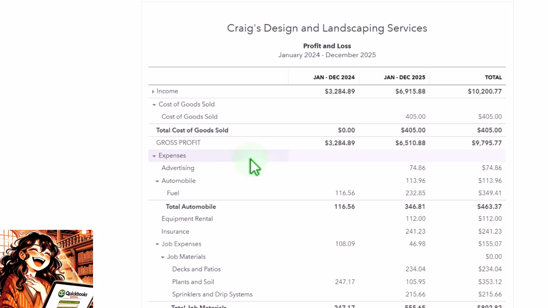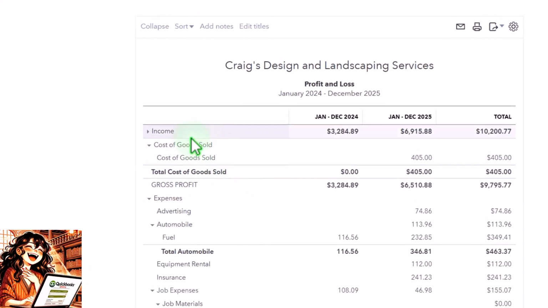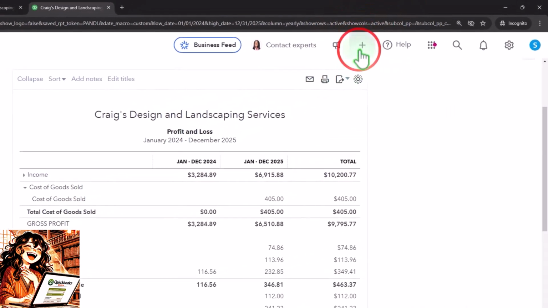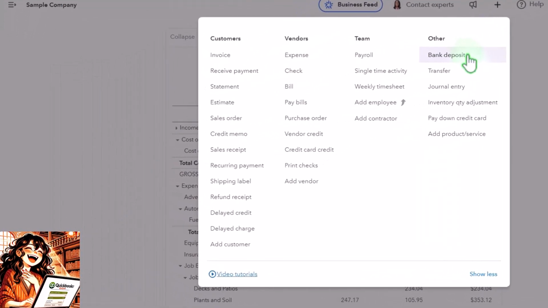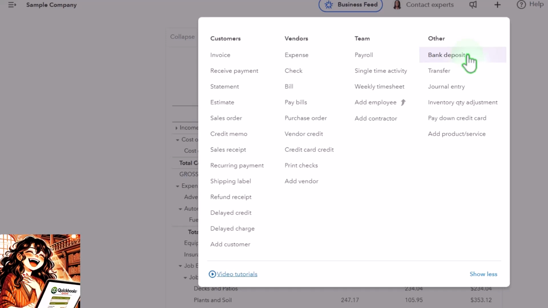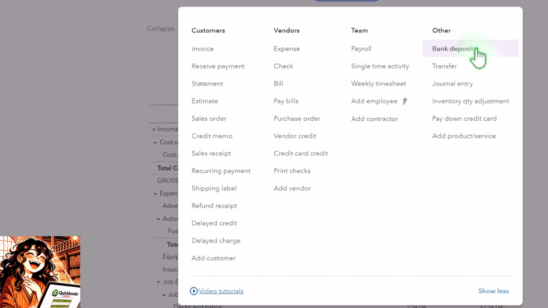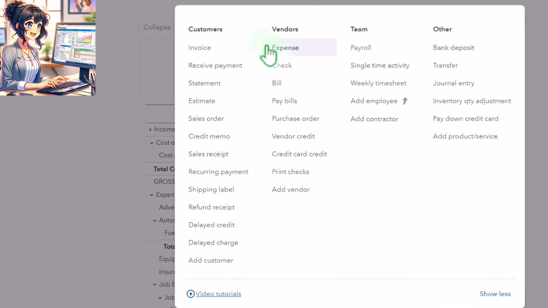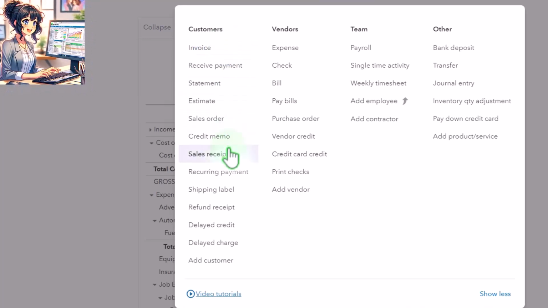But in any case, we're going to be looking at now the income line item. Now remember, it depends on the type of industry as to whether or not you're going to have a subledger for the income line item. So if you're in the gig work industry, then you might just be waiting until something clears the bank, recording income with a deposit form. You're not going to have any added information on the subledger for items that you sell because you're not using an invoice or a sales receipt and not using items in order to record income.